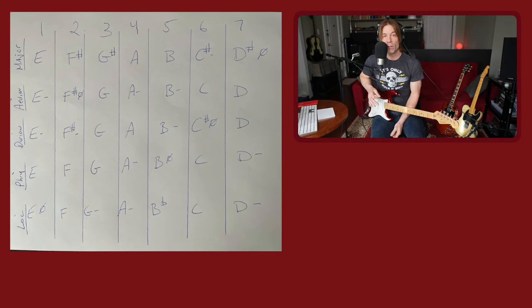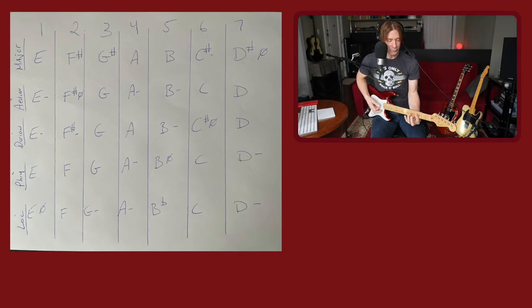So for an Aeolian or a parallel minor, you're essentially switching keys temporarily. The first chord I hit was an E, then I hit a C, which is the sixth chord of E. As you can see in that second line of the second row, which is Aeolian, the six of Aeolian is the C, whereas the six of the major was a C sharp minor. I didn't indicate, you just can't see it too well in there. So two totally different chords. In E, you have C sharp minor, and on the Aeolian, you have a C. So you're changing a note from C sharp to C. And then I went to a G, which is the three chord of E Aeolian. And then I went to a C to a D. So essentially, I stayed in E Aeolian.